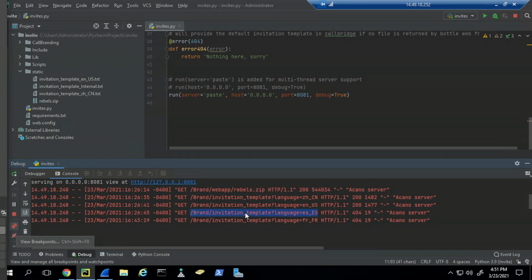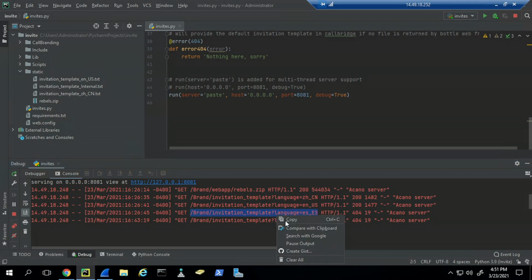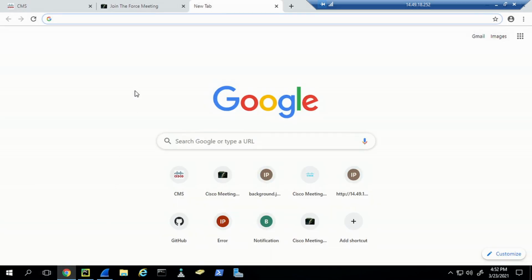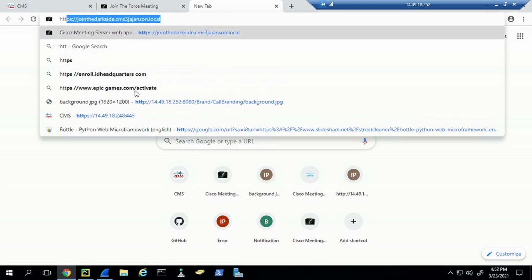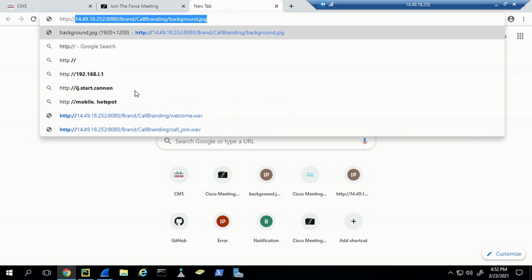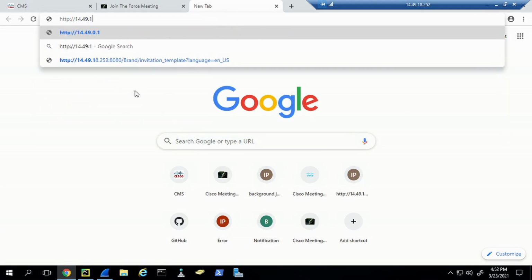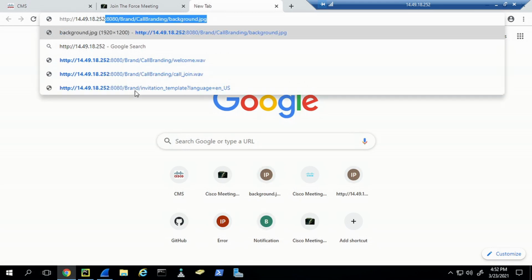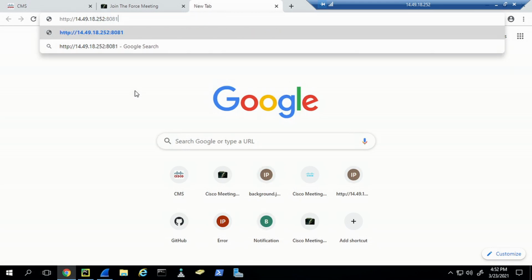If I want to test this ES_ES language query, I can copy this brand/invitation_template query from my debug console and go to my browser and put into my browser http://14.49.18.252:8081 as my listening port for the bottle interface, and then paste that URL in there.